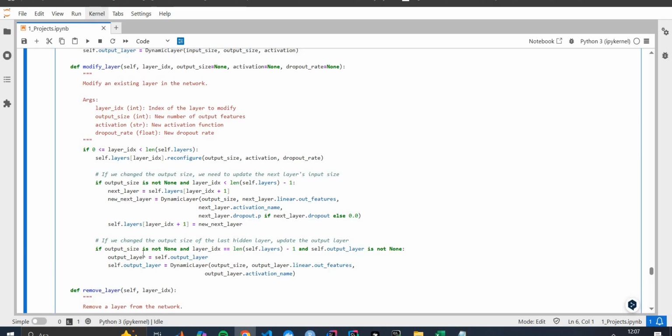Basically, we reconnect it properly. And same thing for the output layer. If we have modified the very last hidden layer and the network has an output layer, we rebuild the output layer to match the updated size. That way everything stays in sync and the shapes all line up correctly.